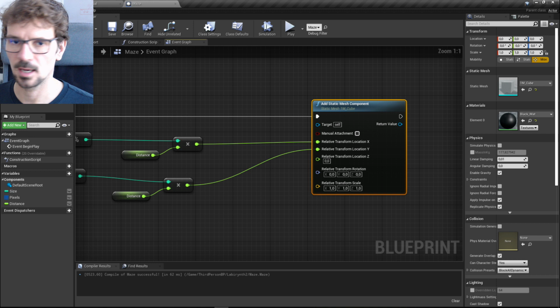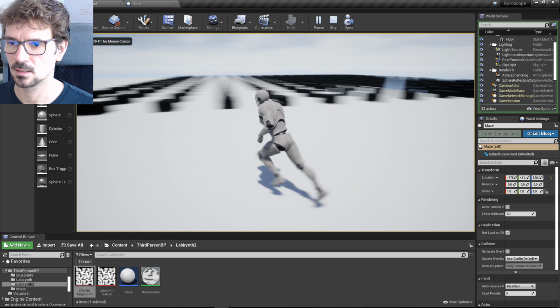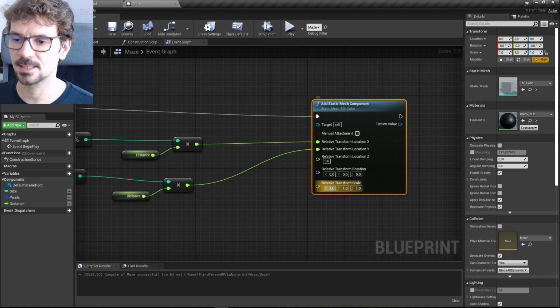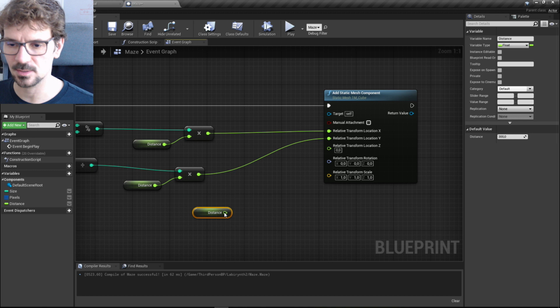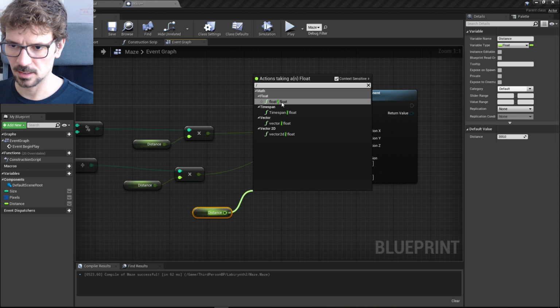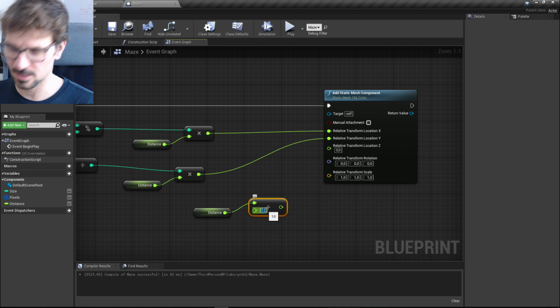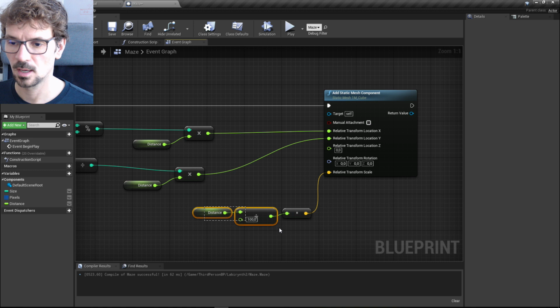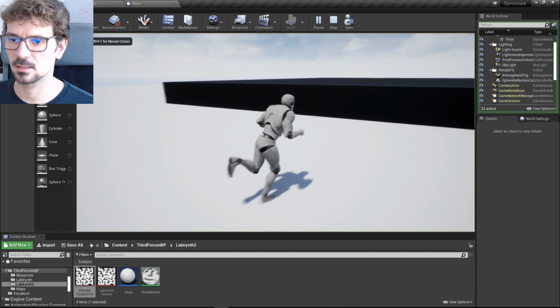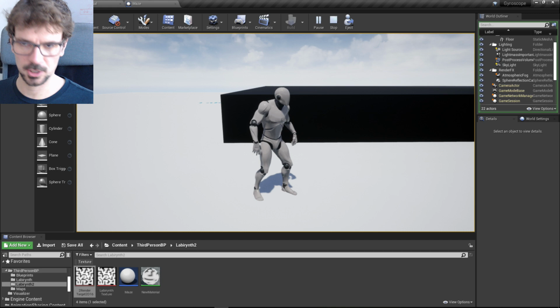So let's just find out if this works. Yes, it works. Only the meshes' scale is 1 meter by 1 meter. So what we want to do is connect distance to the scale. Distance is 300, and the mesh then has to have scale 3. So we just divide the distance by 100 and plug it here. It will change the float to a vector, and already, yes, this looks like the whole thing, but this is just cube by cube without any space.